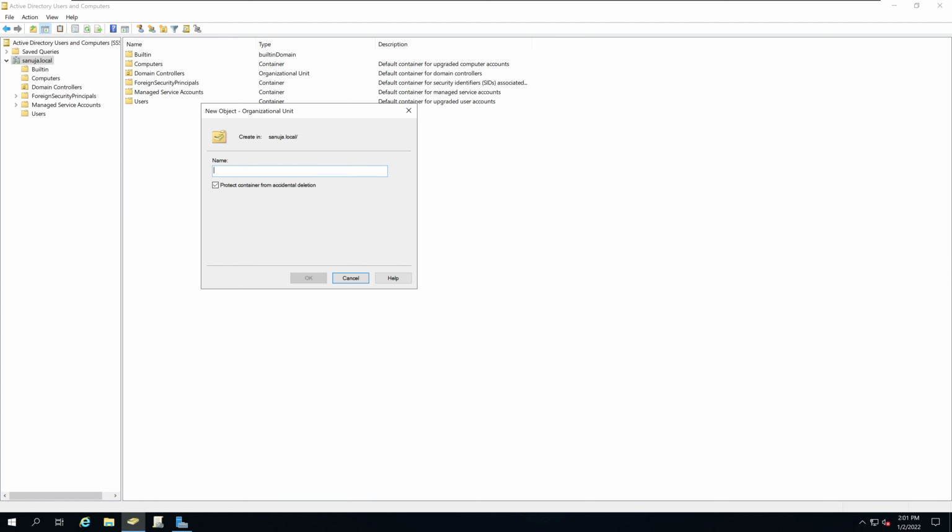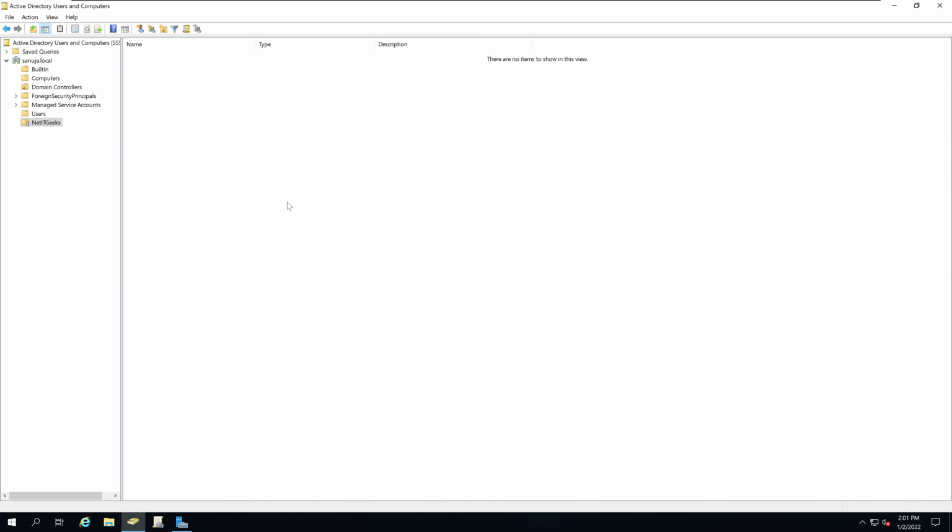I'm going to call it Net IT Geeks, and click OK. That will create an organizational unit, or OU, under the name Net IT Geeks. So you have a domain, which is sanuja.local, and under that domain we have an organizational unit called Net IT Geeks.